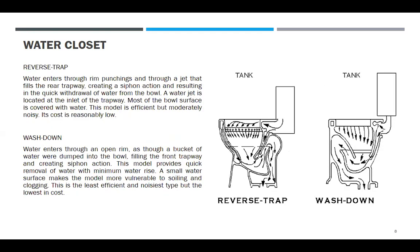Reverse trap. Tank lang yan, mga tank. Water enters through rim punching and through a jet that fills the rear trapway, creating a siphon action and resulting in the quick withdrawal of water from the bowl. A water jet is located at the inlet of the trapway. Most of the bowl surface is covered with water. This model is efficient but moderately noisy. Its cost is reasonably low.